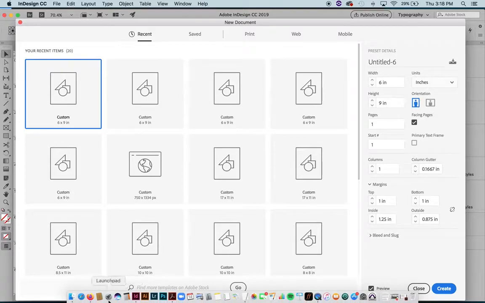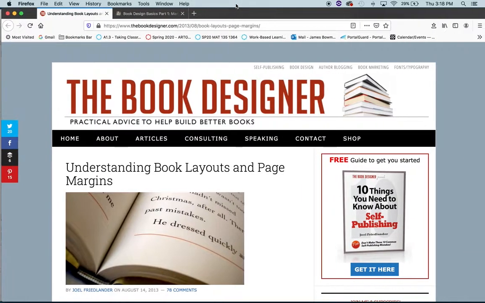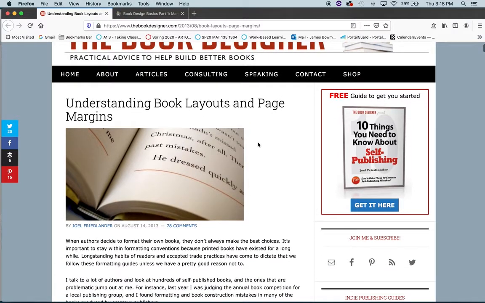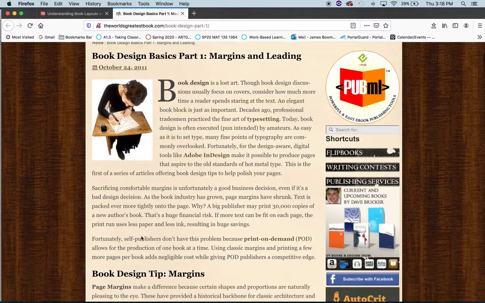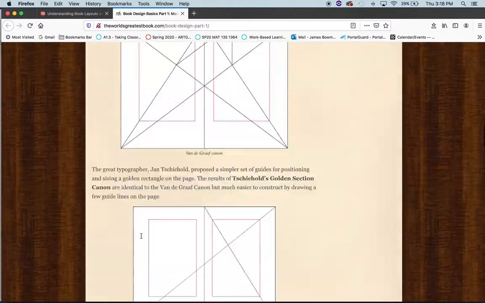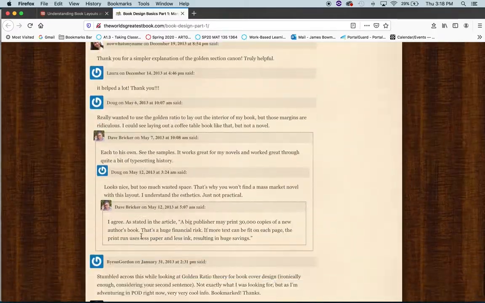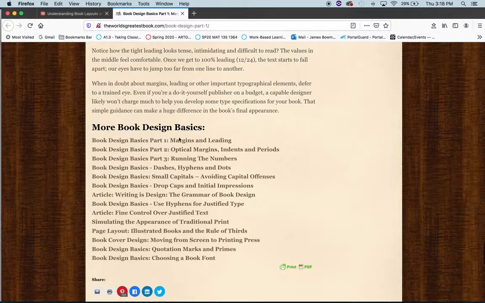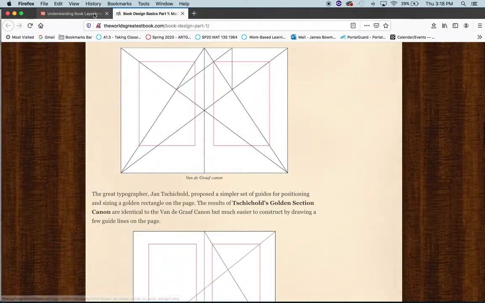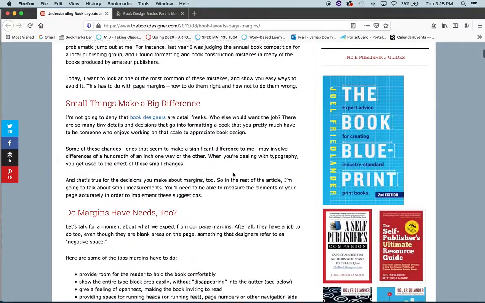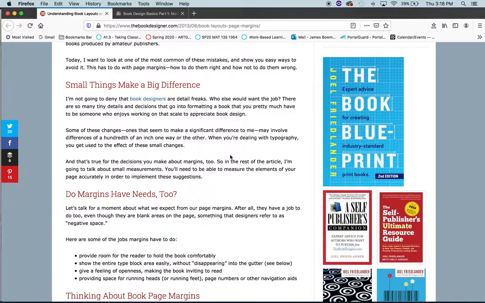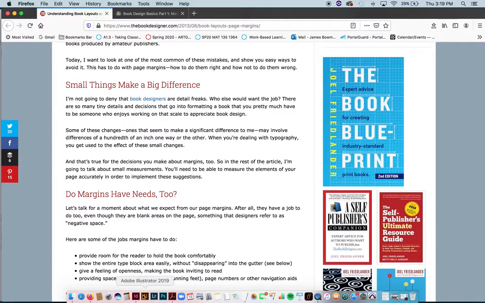So another thing I'm going to provide for you here is if you go to a couple of these sites, there's a site here, and there's this Understanding Book Layouts and Page Margins. I'll put links to this in this discussion here. There's another one here where you can look up book design tips on margins, and there's a whole bunch of information that you can incorporate for your own choices here. And then there's a whole list of additional book design information here, links to click on. Keep in mind that a lot of these, especially this book designer, are for people that are self-publishing. So take it all with a grain of salt and use it as a general guideline. And at the ultimate decision, make sure you trust your own eye when you're making your own books.